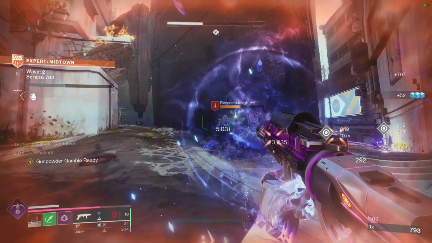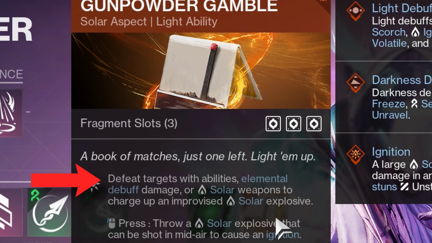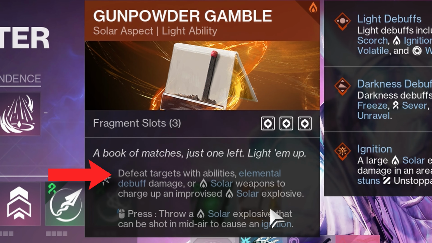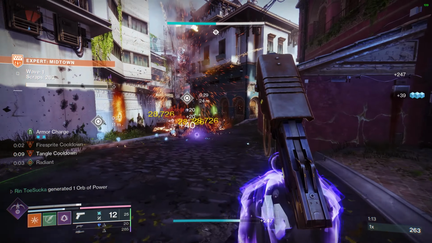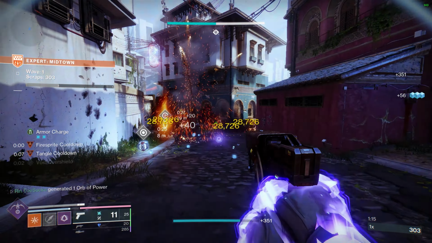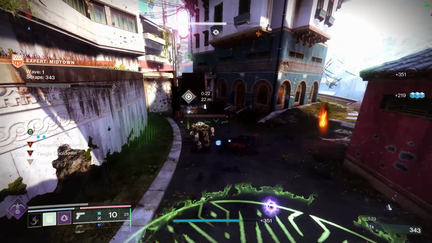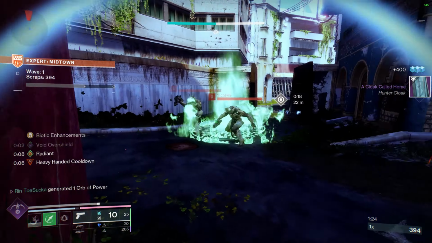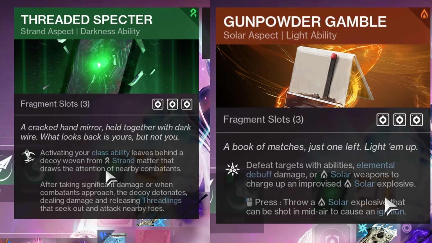Then for the second aspect, we're going to be using Gunpowder Gamble, where defeating targets with abilities, elemental debuffs, or Solar weapons causes us to have another grenade basically. And this grenade also ignites, and if you really think about it, if you don't have your Threaded Spike, you can also throw this at your shadow clone as they're all grouped up there, and it will make all of them explode. In the way that this build is set up, you can get back to back Gunpowder Gambles, and it's kind of crazy. Plus, both of these aspects have 3 fragment slots, which is really nice.